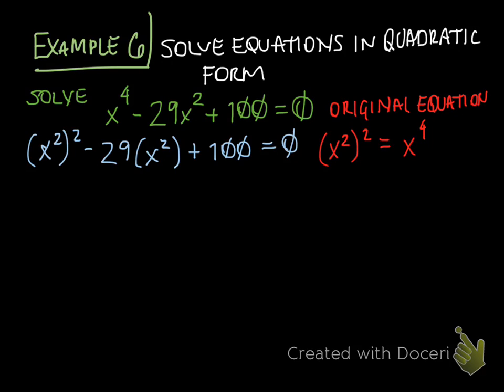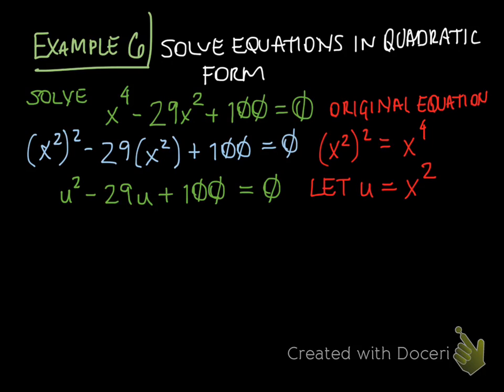So the next step after that is where a lot of people may get confused, but don't freak out. We're going to substitute the letter u in for every time x squared is written in. We have 2 places where x squared is written, in my a spot and my b spot, so I'm going to substitute that with u. For my a spot, I technically have x squared squared, so when I substitute my u in, my u is still squared.